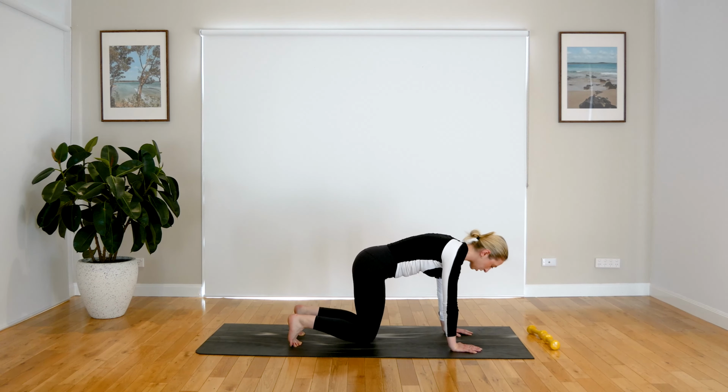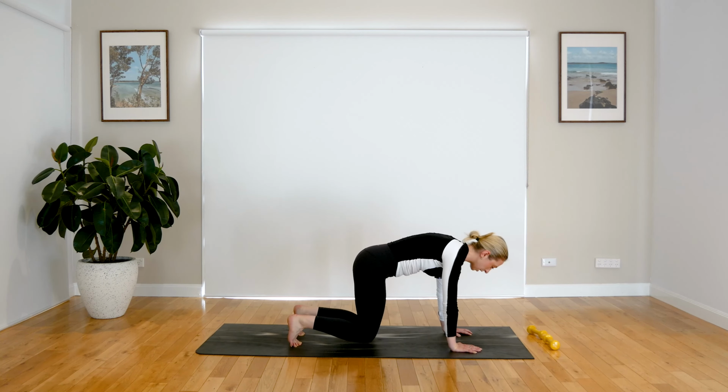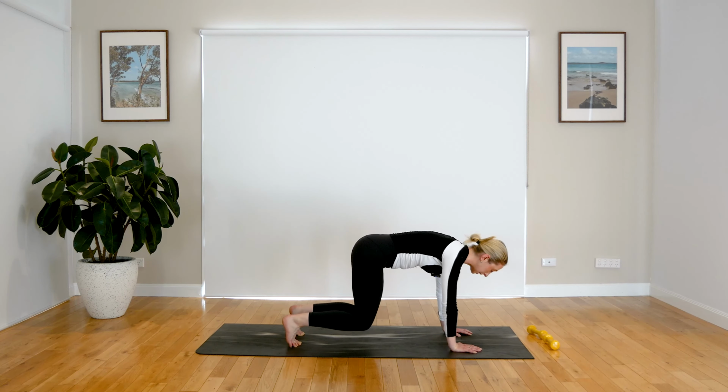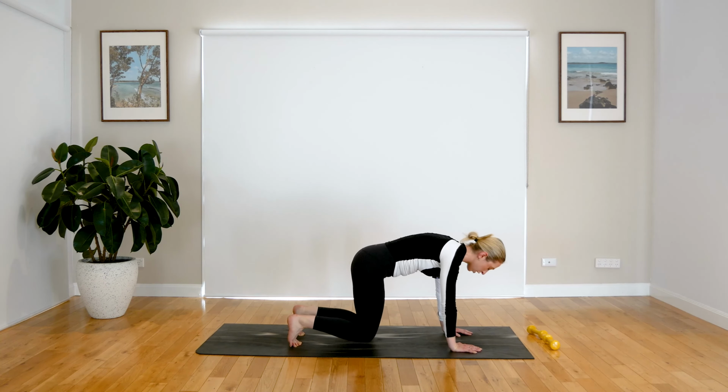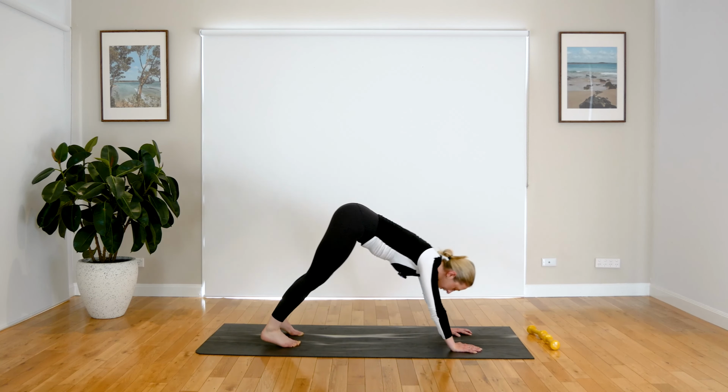That's it. Keep going. We have five, four, three, two. Last one. Hold up. Little pulses up and up. Good. We have five, four, three, two, and one. When you're ready, press those heels back.